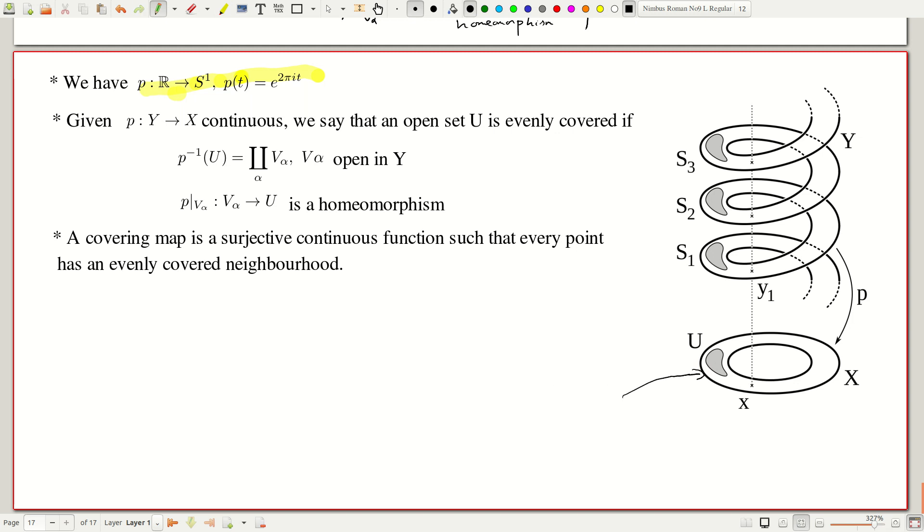If I look at this neighborhood here, it is inverse image. So, this is itself an open set. Its inverse image is a bunch of open sets. And each one of them is mapped homeomorphically onto U just with image U. So, you can restrict the map from the inverse image to this and each one of these is a homeomorphism. So, this neighborhood is called evenly covered. It is not. It has covers which are these. And covering map is, it has to be surjective so that each point has an evenly covered neighborhood. An alternative way of saying this is there is an open cover by evenly covered neighborhoods. So, that is called a surjective map. So, now let me give the main idea here.